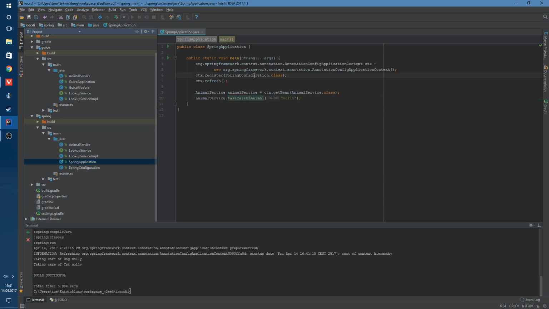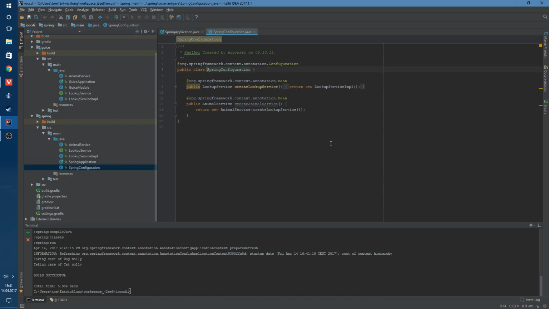Now what I've not shown you yet is the Spring configuration. Spring configuration is defined, or the Spring framework looks for it with the configuration annotation.